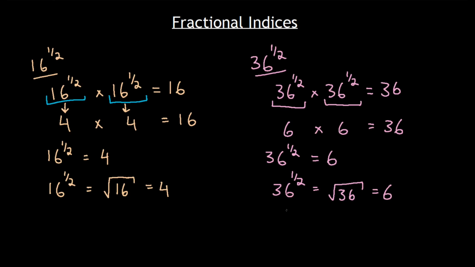So we can solve these kinds of questions by only having to go through 2 steps. The rule is that whenever you have something, say m to the power of a half, then it's the same thing as saying the square root of m. Some people tend to write a little 2 here to show that it's the square root. But in this case, I'm not going to write 2, but I will come back to it because we are going to have to write something in there quite soon. So that's just a square root. Now let's move on and have a look at other fractional indices.